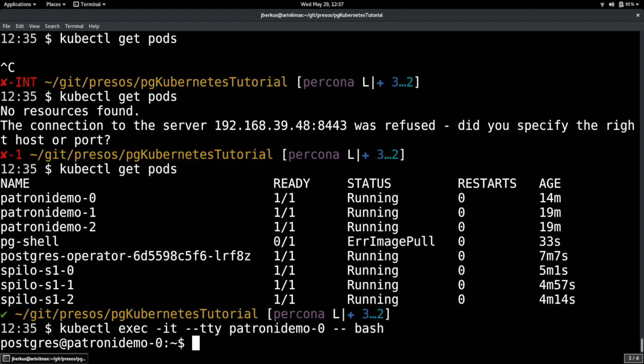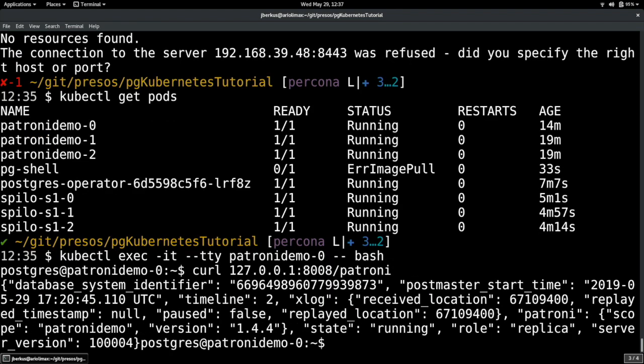And so now the management API is a REST API. That just gives us some JSON output on what's going on with Patroni, including what version of Patroni we are using, where we are in the replication stream because of the replication management system, a bunch of other things.